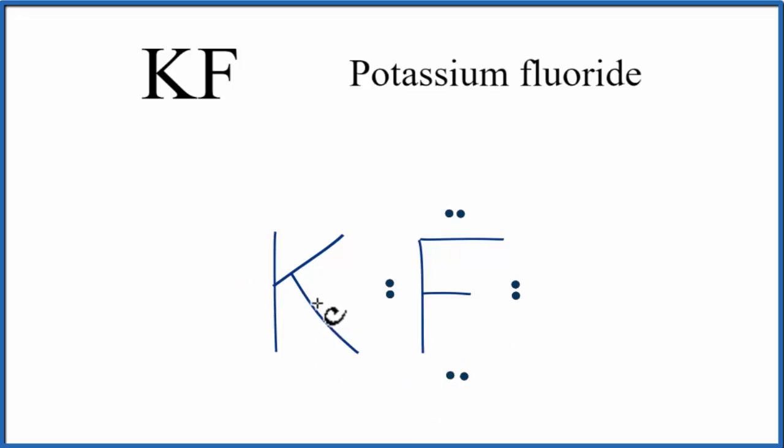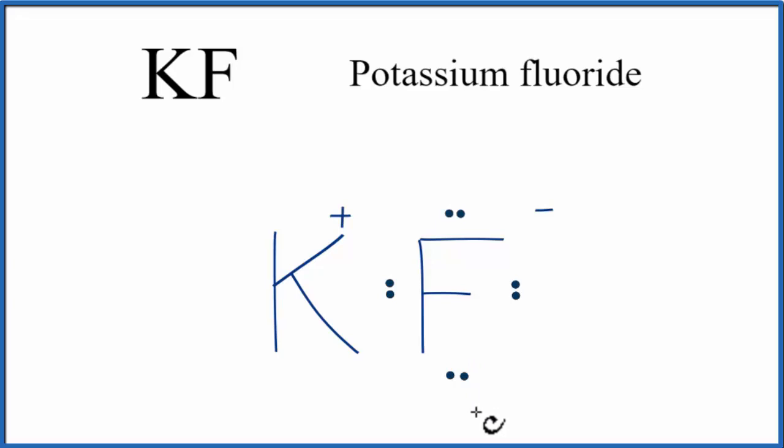When it does that, it's lost its electron. It's lost a negative charge. Because it's lost a negative, it now has a positive charge. The fluorine, that's gained the electron. Electrons are negative, so since it gained 1 electron, it now has a negative charge. We have a positive metal and this negative nonmetal here. They're attracted to each other and they form an ionic bond.